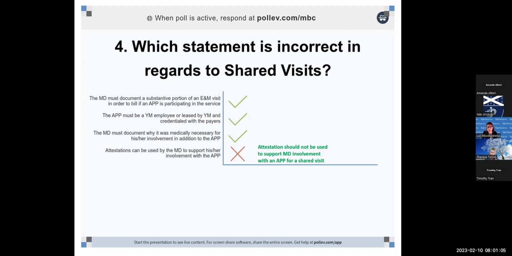So when providing an E&M service, both providers document their contributions, and there are two ways this can occur. You can bill based on total time spent on the day of the encounter, and both providers would document the time spent. You would add the time up, and the provider that spent more than 50% of the time would be the billing provider. If you choose not to bill based on time, the provider that documents the substantive plan would be deemed the billing provider. Documentation needs to be signed by both providers and needs to include their contributions. And when billing a shared visit, you should be applying a modifier FS to the E&M code.